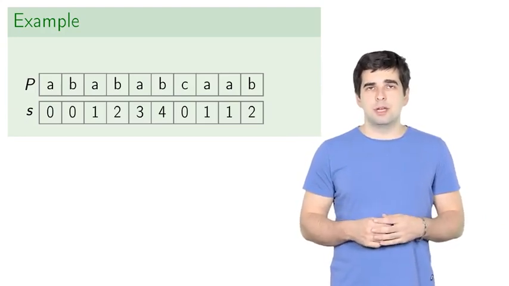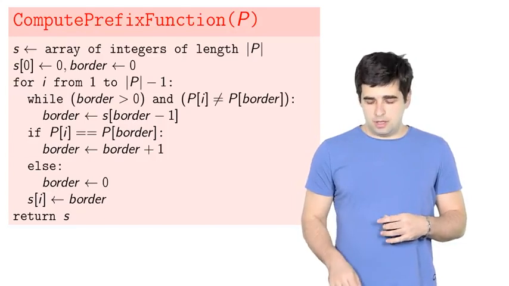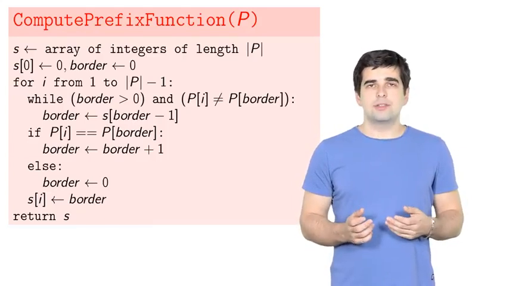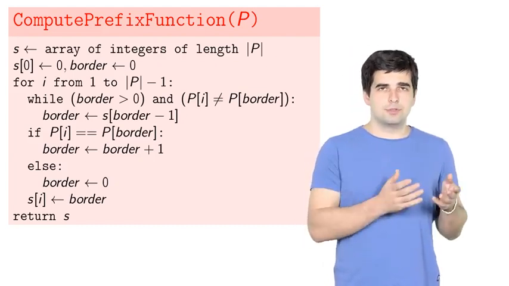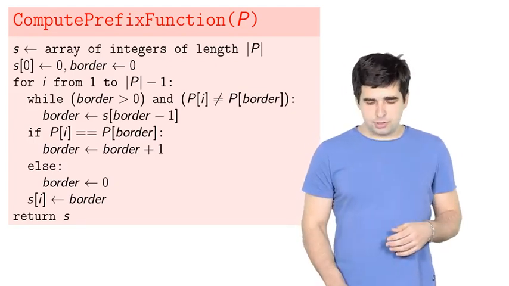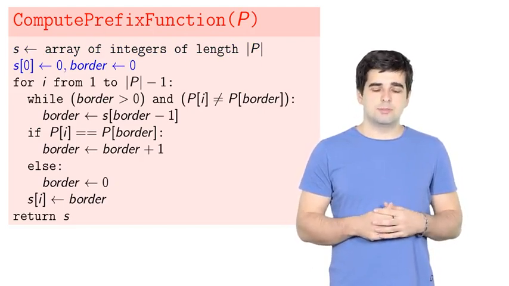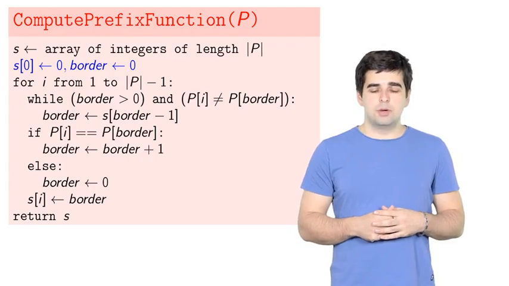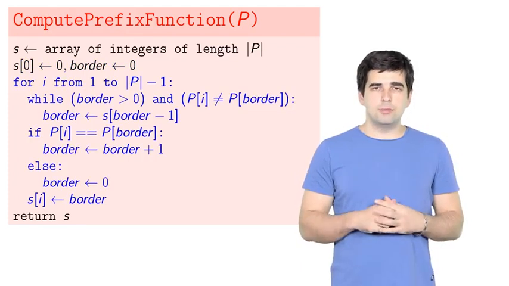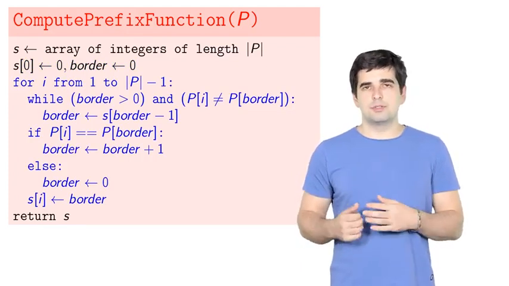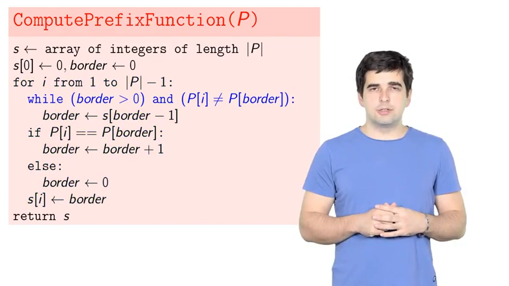So now we basically have the algorithm for computing all the values of the prefix function. We start with initializing s of 0 with 0, and then we compute each next value of s. If the character in position i plus 1 is equal to the character right after the previous border, then we just increase the value of the prefix function by 1 and go ahead. If those characters are different, we go to the next longest border of the prefix ending in position i using the prefix function and look at the next character after it. If it coincides with the character in position i plus 1, then we found the answer. Otherwise, we again go to the next longest border using the prefix function and look at the next character after it, and so on.